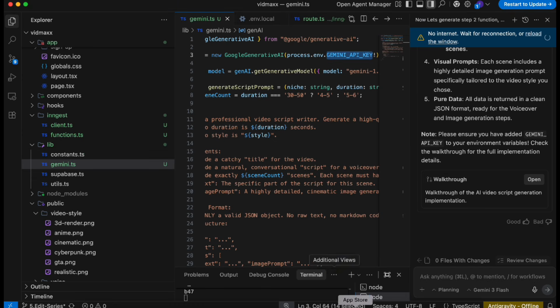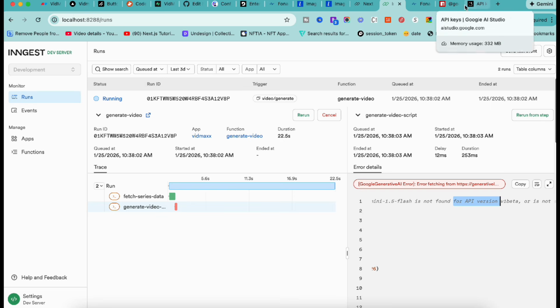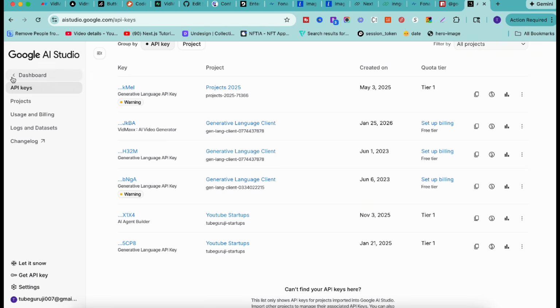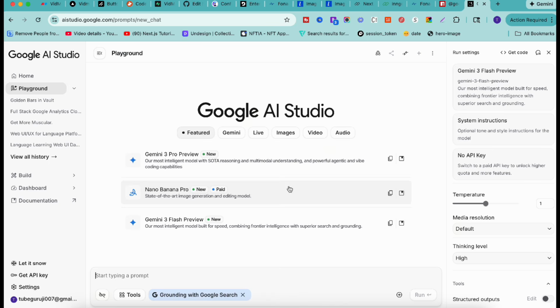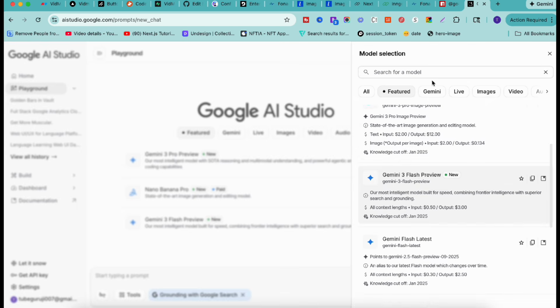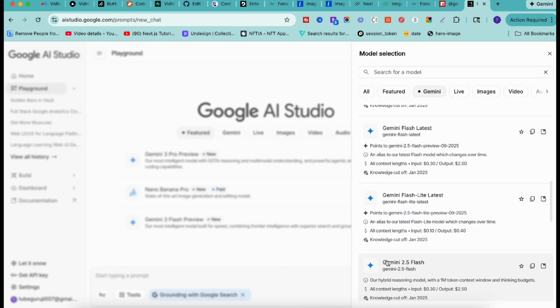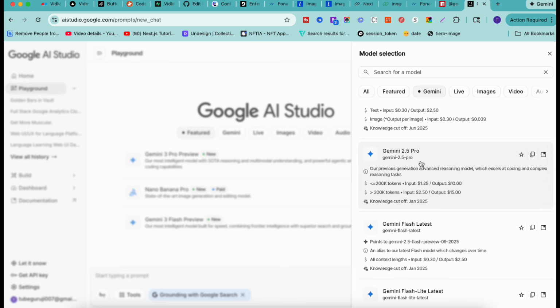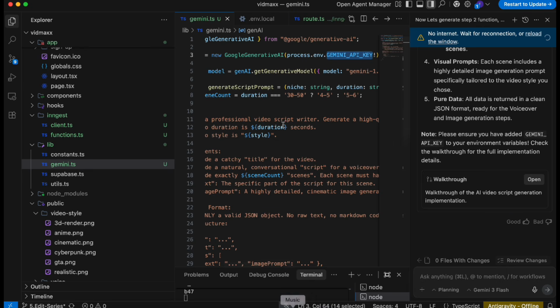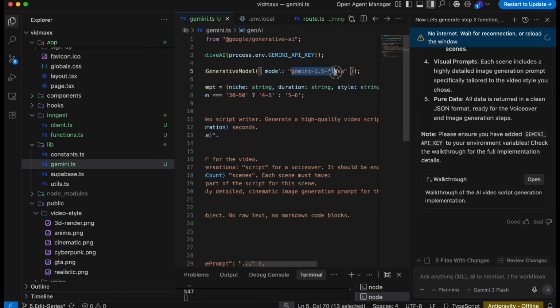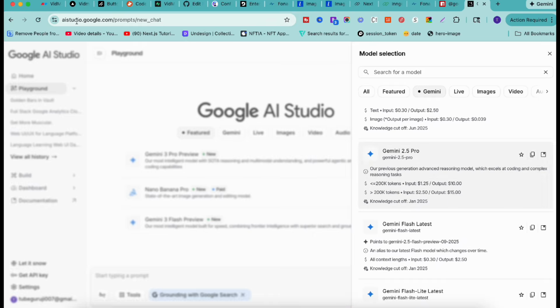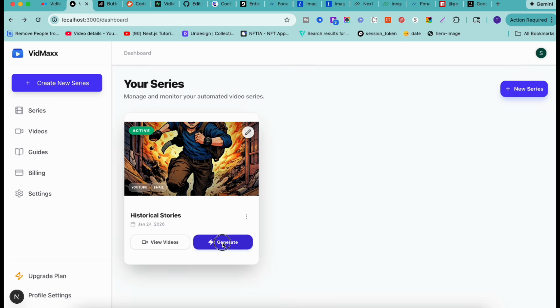Now in order to fix this issue, I will go to the studio again, and it's just saying that the model which you are using is not compatible. So you can search for any other model. If I go to this one, click on Gemini, there are different models which you can use. So I will use this Gemini 2.5 Pro. Simply copy this to clipboard, and then we'll go to the Gemini and make sure to update this model, and then save it. And again we'll test it out and verify whether this time it's generating or not.